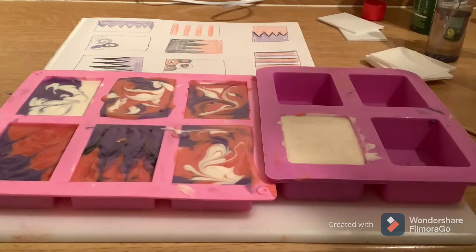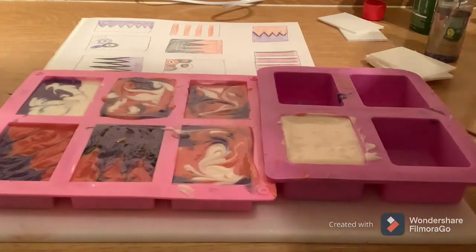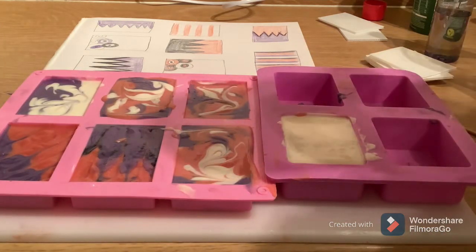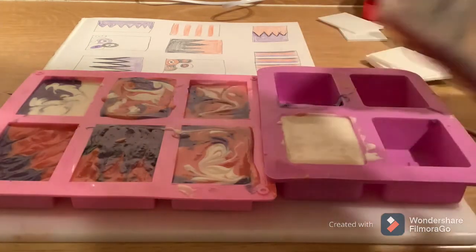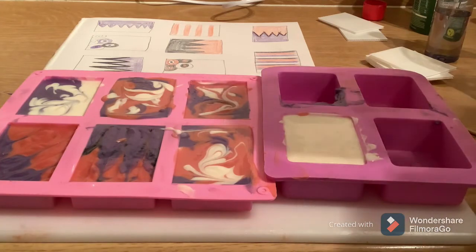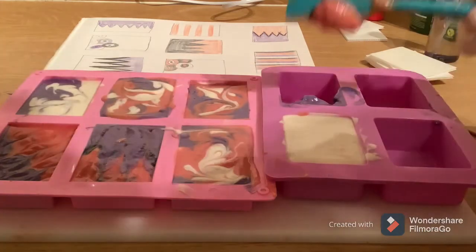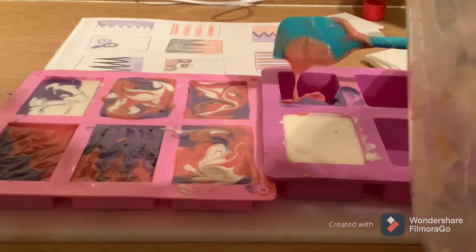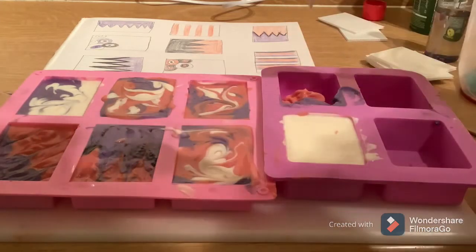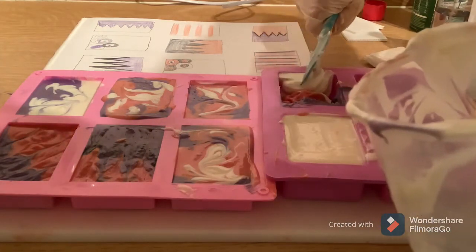Then what other soaps have I got left? I've got purple, goop, like a stripy sort of a soap, don't know. Purple up this end. Waste not, want not, it'll still make lovely soap that's soapy washes. Not much though. Oh, what a mess.